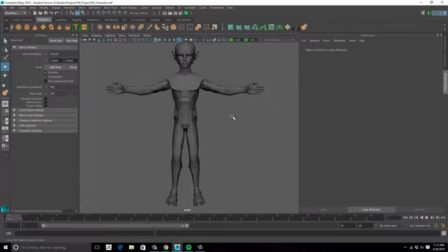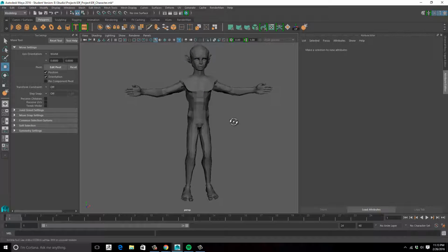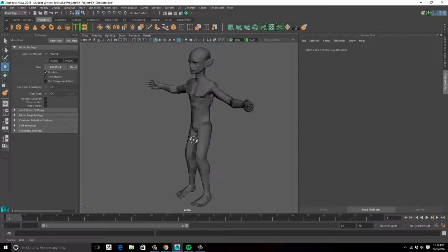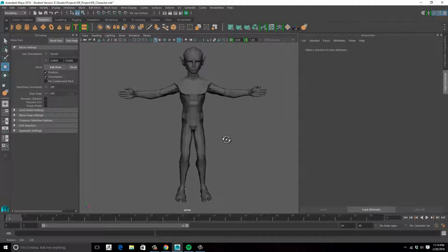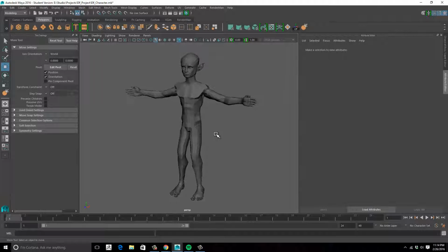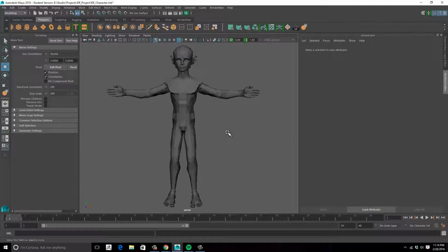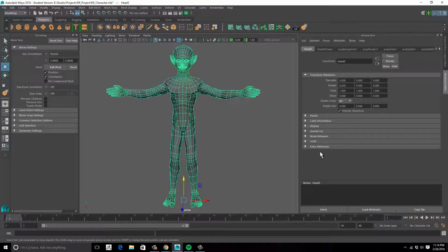Then just to be sure that it's completely symmetrical at this point, before I bring it into Mudbox or something like that, I will delete half of it and re-duplicate it over and merge it back together. That's something that I definitely do multiple times before I have something that I'm happy with. But for the most part, that is the body.